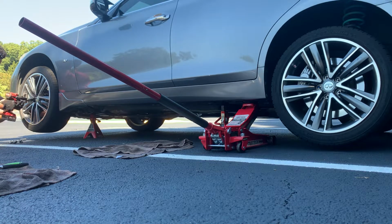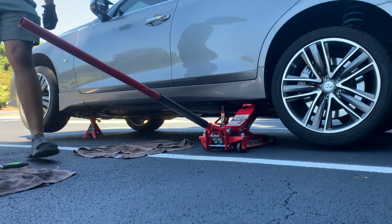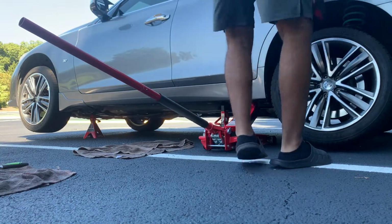From the looks of it, it looks like the stock lug nuts would actually fit on the Asanti wheels. But before we test that out, take these nuts off, give it a little kick.